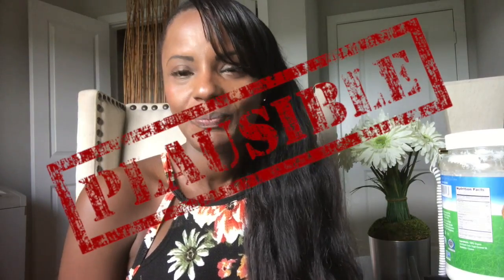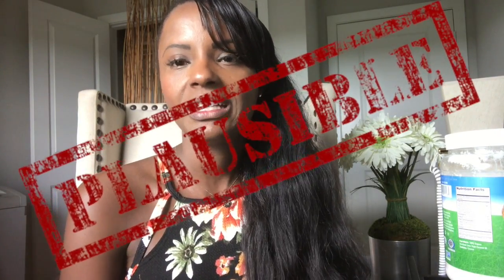Oil pulling whitens teeth. Now, that is debatable. That's one of those that I'm not quite sure about, because positive oral hygiene, cleaning, oil pulling, brushing, flossing also whitens your teeth. So anything you do can actually help to whiten your teeth. Can oil pulling actually whiten? I don't believe that coconut oil has the properties to whiten. Can oil pulling lift the stains off of your teeth? With the action of using oil pulling to wash and also to brush, I think you will end up with a whiter smile. But I think that's because you are paying more attention to your oral hygiene in general, and we can't give all the credit to the coconut oil.